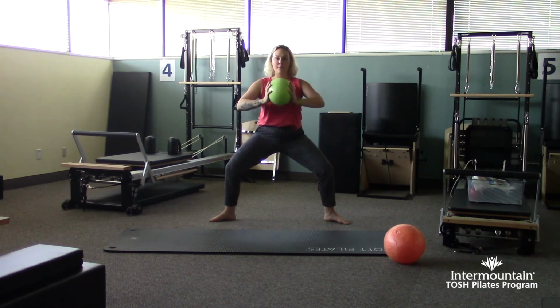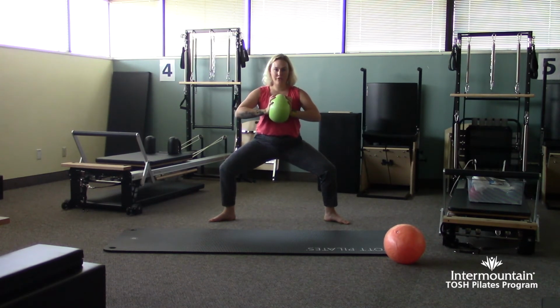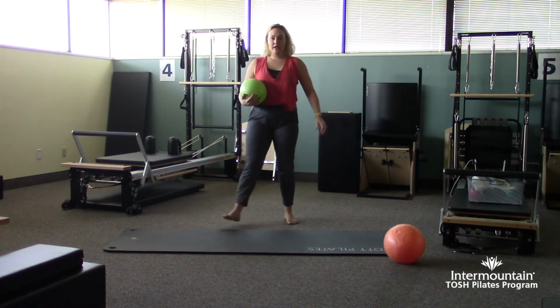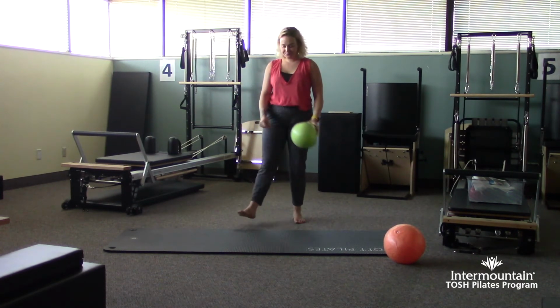Hold it low. Bend the elbows down. From here we go. Second set. Pulse in. 8, 7, 6. Can you drop your hips lower? For 5, 4, 3, 2, 1. And stand it up. Good. Walk those feet in. Give them a little shake.